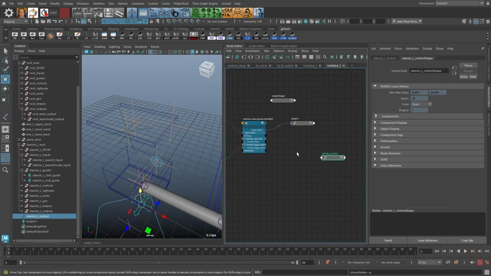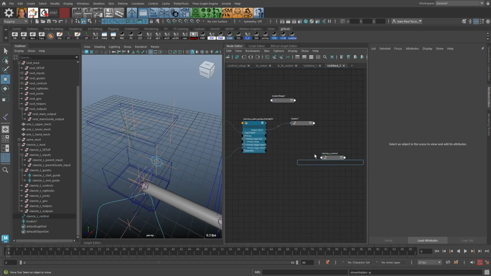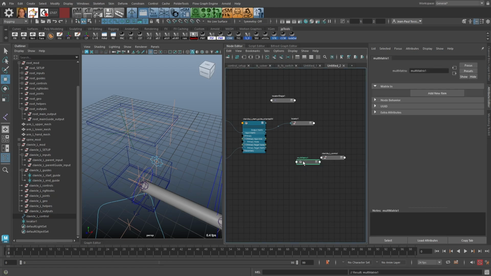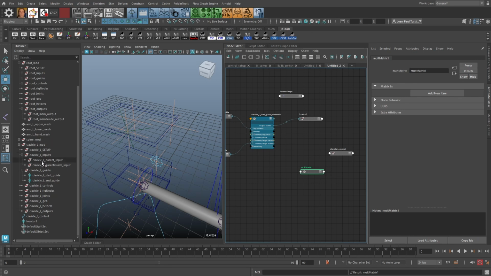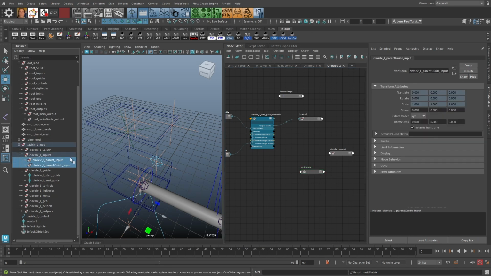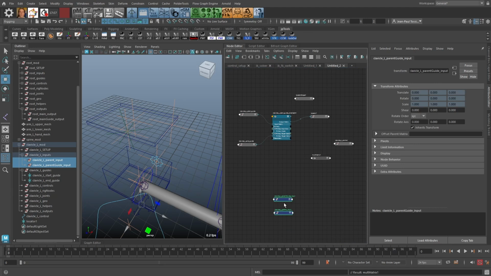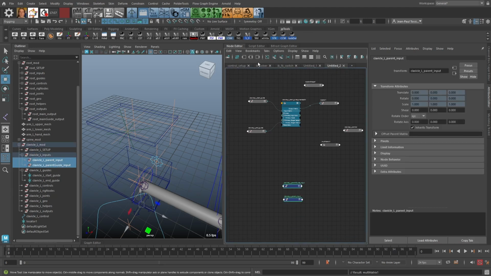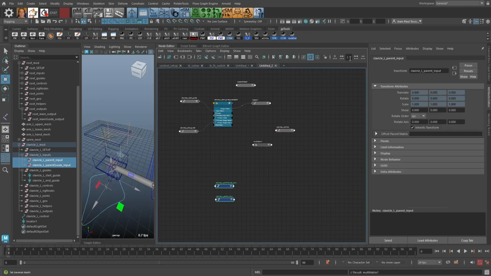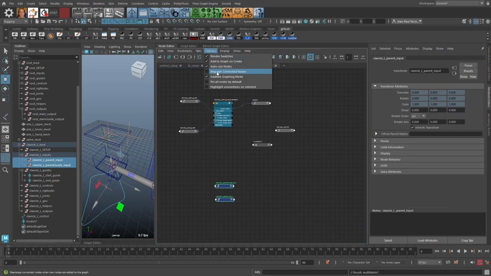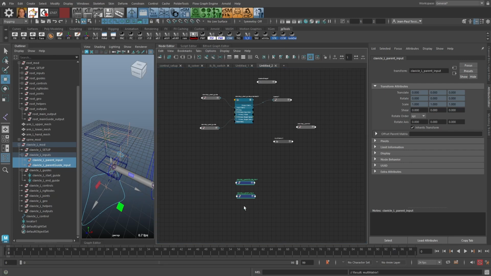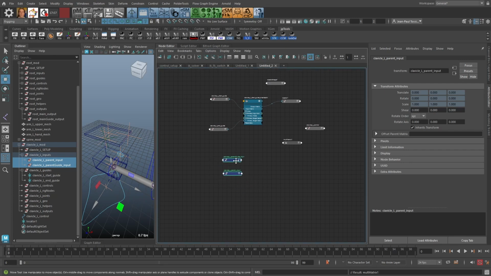And now we can get the relative offset of the guide relative to its parent guide with a mod matrix node. But we didn't connect the inputs of the clavicle yet, so let's add these as well because we need them. These do not have an input. Let's check if our settings are correct. So 1, and do not regraph connected nodes and additive graphing mode. So now we can safely add the input connections, which there are not, so that's correct.